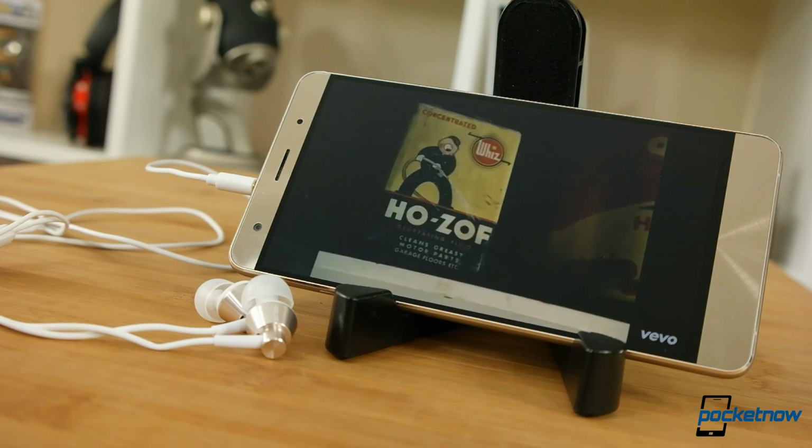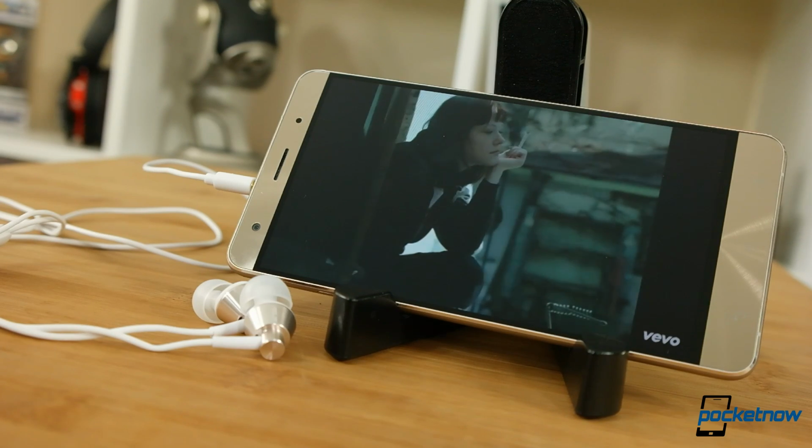Talking about headphone playback requires a little bit of weeding. Asus claims support for high-res audio.